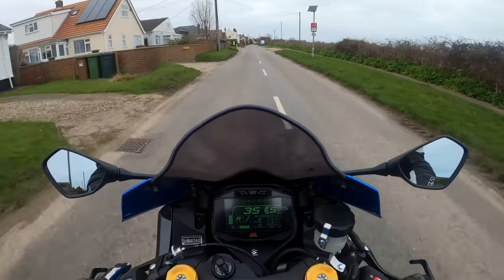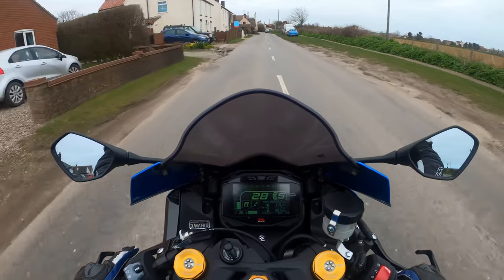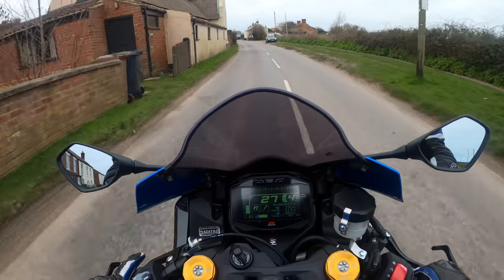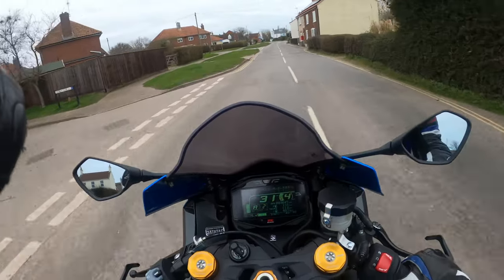Yeah, just nipping out to get some essential items. Makes it a bit more interesting on the bike than sitting in the boring car. The only thing is you're quite limited to what you can put in your backpack. You can't go and do a 4 week shopping. Good excuse to get out on the bike. Method in the madness.